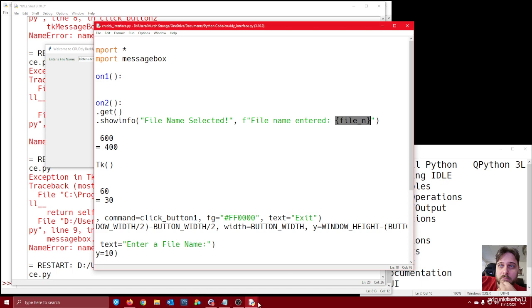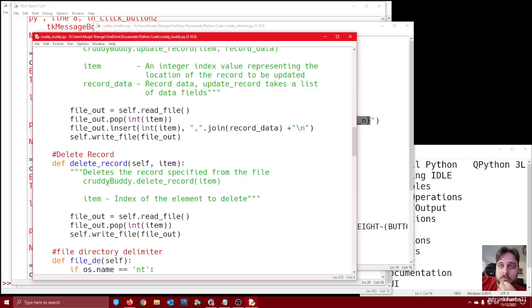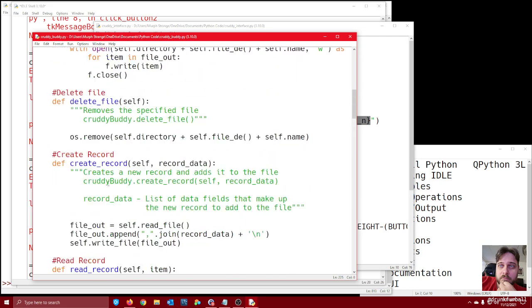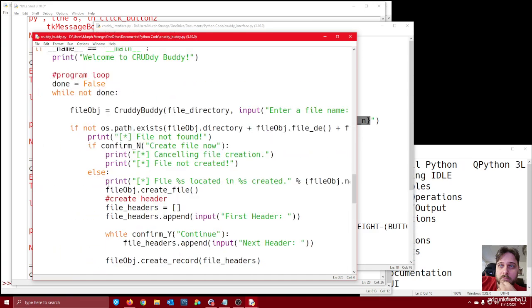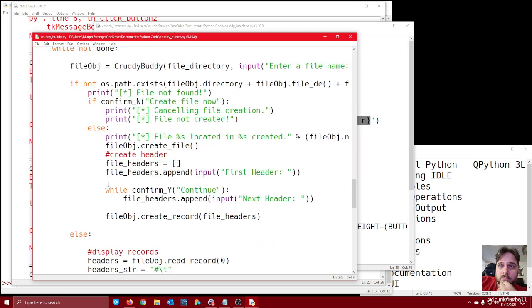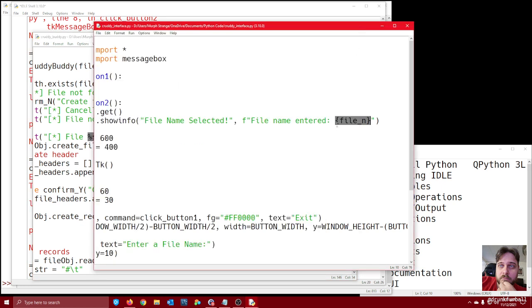But you remember when we were doing, let me see if I can find it here. Like this line right here, where we have this placeholder, and we have this placeholder, and we have this that says these are the things that go there. This is a shorthand way of doing exactly that same thing.